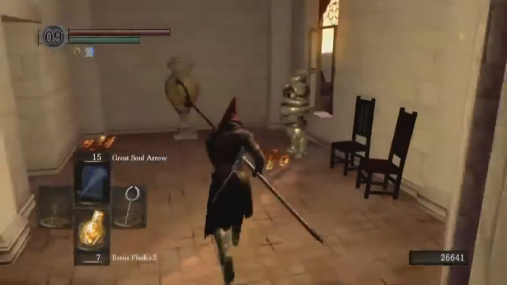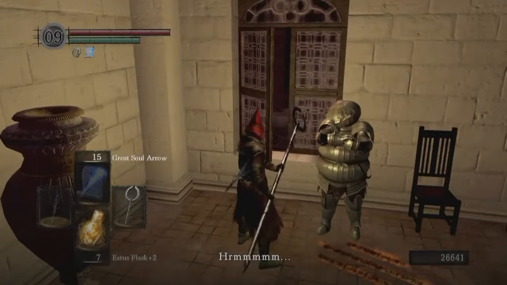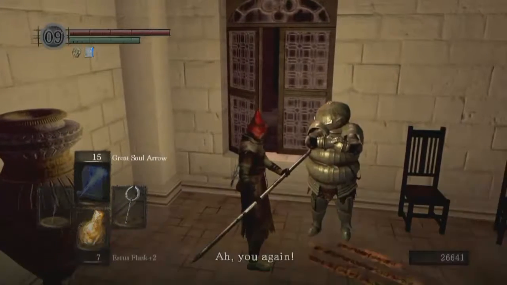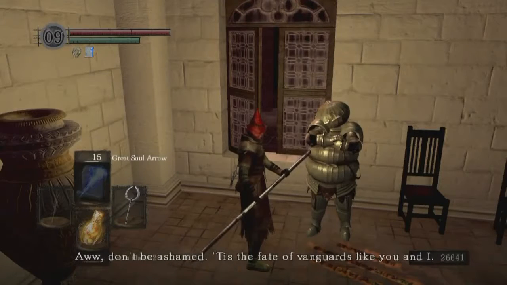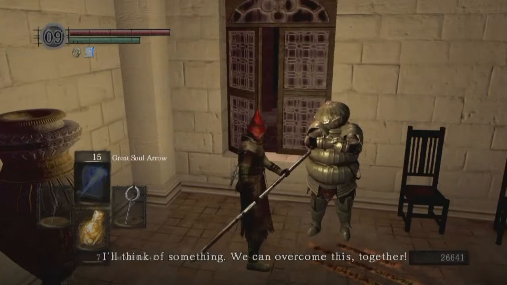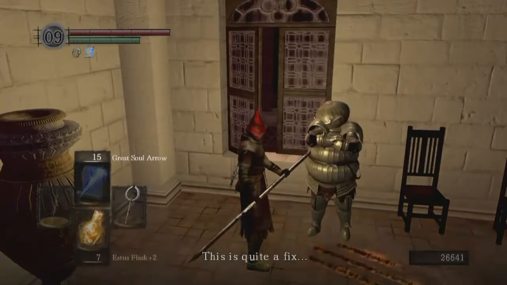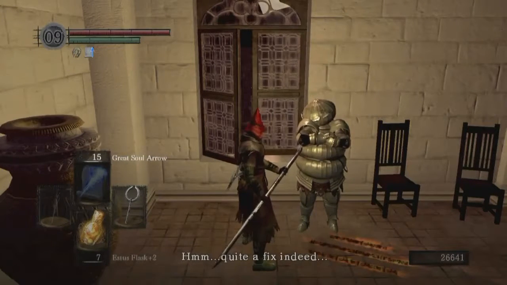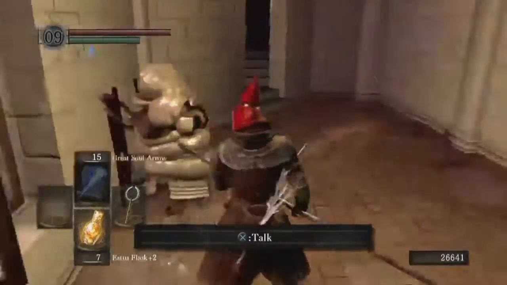Over here, if you helped him in Sun's Fortress. Whatever can be done. Is Sigmire again. You again. Let me guess. Were you repelled by the Silver Knight? Well, by that one spearman. There's a faker vanguard like you and I. I'll think of something. And technically the archer did repel me once or twice. Temporarily. This is quite a fix. You'll need another 3, no, maybe 5 bodies. Quite a fix indeed. Hey, he's a pretty big guy. You count for 2. I'm 1. That's 3.